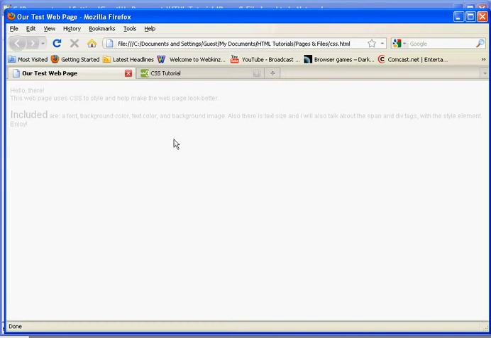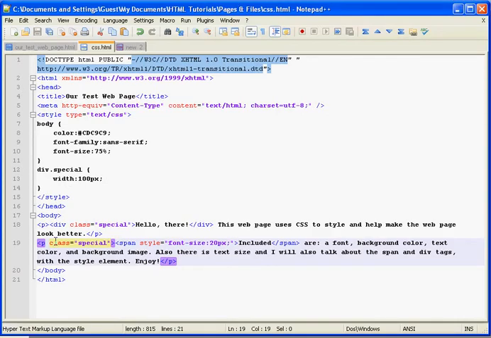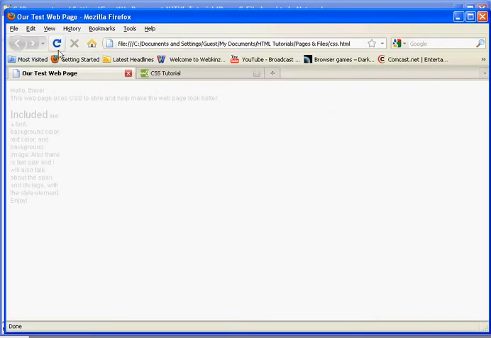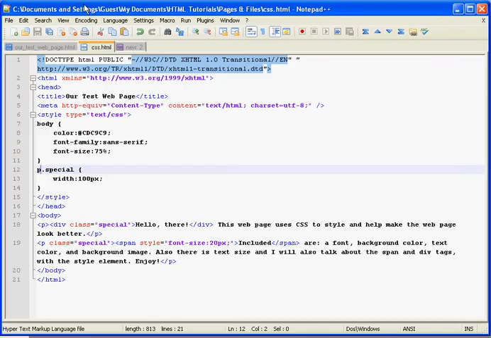And so, wait, nothing happened. Well, that's because we defined a class for use inside the div element. See right there? And so if we want to define it for the paragraph element, we put in p.special, and it would be 100 pixels wide, and it'd put all of it on different lines.